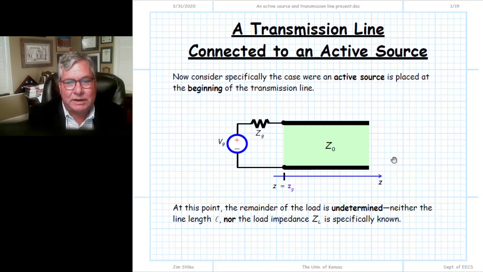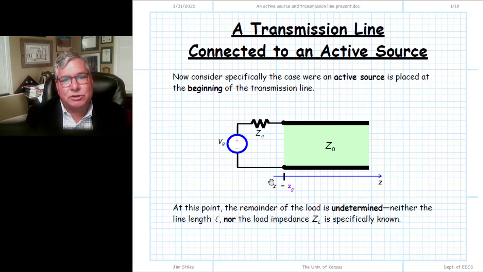The question, of course, is what is connected to the other end? Well, at this point, we will leave that unstated and unknown, just like when we studied the terminated transmission line. We never said anything about what source was connected to the beginning of the transmission line. We're not going to talk about what is connected to the end of the transmission line in this particular case. We're going to look at the boundary conditions that arise from this structure and the ramifications of those boundary conditions.